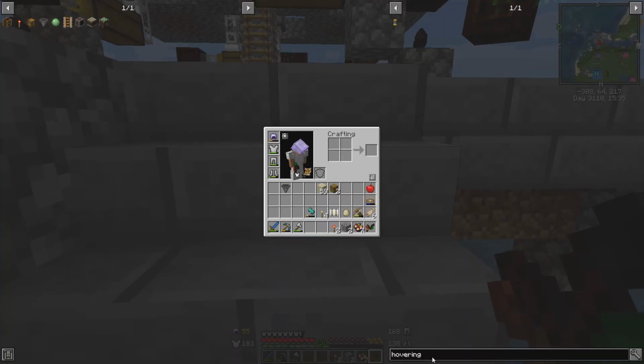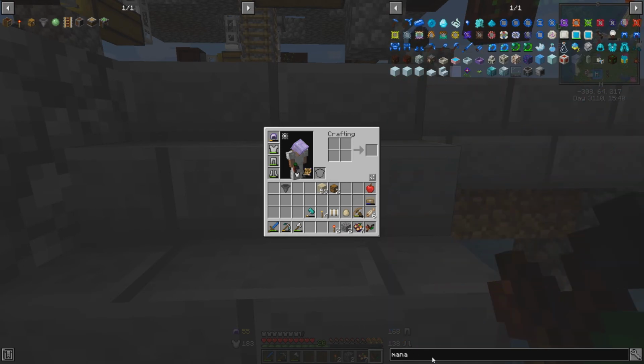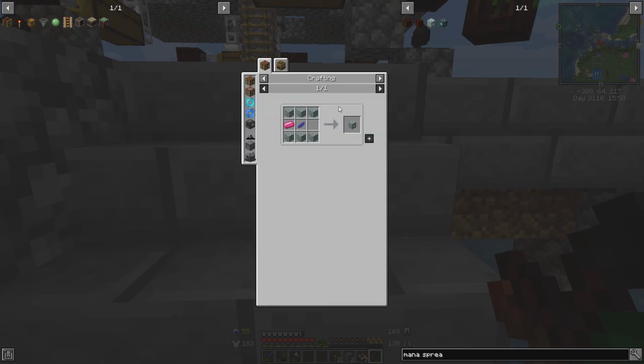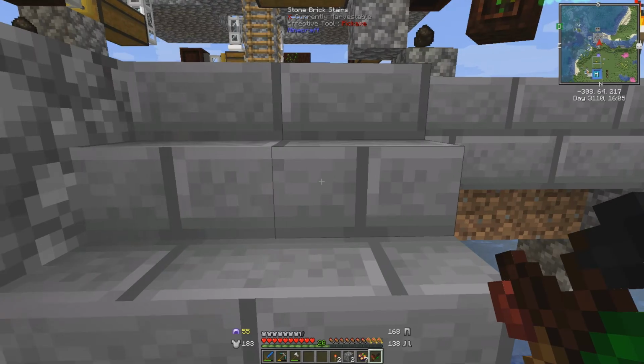So that's where we want to talk about the next thing, which is the better mana spreader. The better mana spreaders are going to be these elven mana spreaders. Gaia is going to be the best, but we can go with the elven next, which means we need elementium, we need petals, and we need dreamwood. Dreamwood is easy. I think we throw stuff into the gate. Elementium, I don't know if we have any. That's throwing mana steel in. Okay, so we might actually be able to do that.